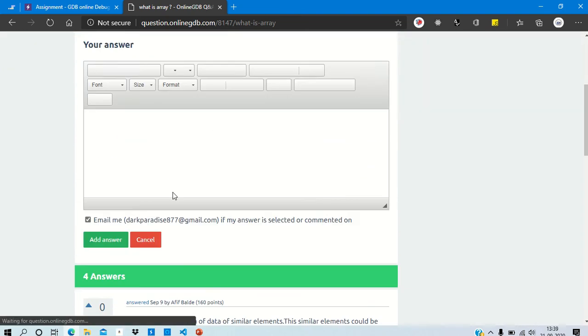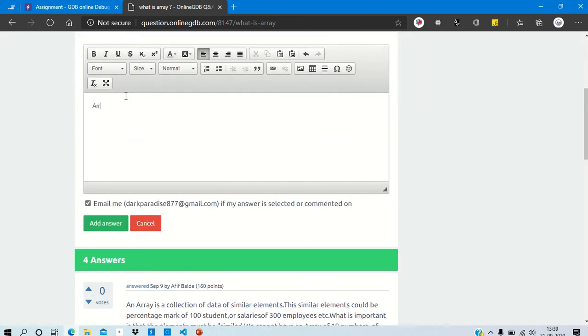Okay, so array stores many values of the same data type. This is the array definition.